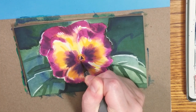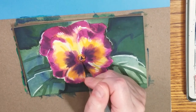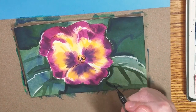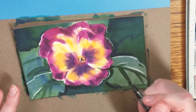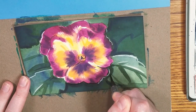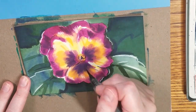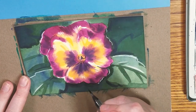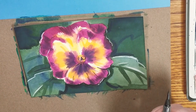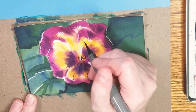Once that dried, I'm going to ink some of the outlines. This is where we really get a chance to pull our watercolor painting together and make it make sense. I'm inking some of my outlines using a Pentel pigment brush pen — the extra fine brush tip. It handles a lot like a brush, has a lot of flexibility, and you can get some really beautiful dry brush out of it with some really nice nuanced lines.